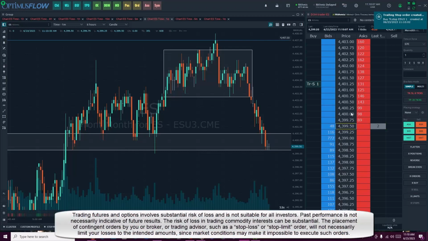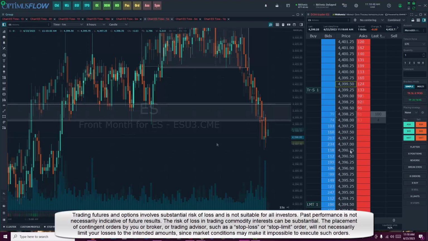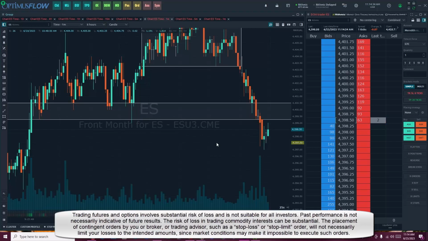So as price moved down 1 tick, it automatically moved my stop loss down. And so now as this keeps going, it'll keep moving the stop loss, but it won't move it back up. So now my stop loss is in profit. And if price moves back up here to 99.25, I'll be stopped out with a 1 tick profit. And as I mentioned before, I had a take profit on, so that's 20 ticks away from my entry, and that will not move. That is all I have for you today on stop losses.